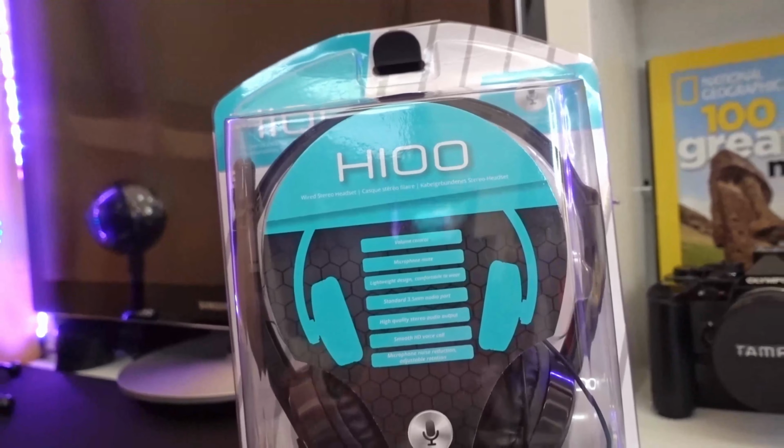So to be fair, I wouldn't compare it to Logitech generally, because Logitech is much larger in terms of product range, and they're much better. I'm sure you all would agree. I'm not sure how far this product is available beyond the UAE or this region, but it's easily available here in most of the supermarkets or electronic stores.